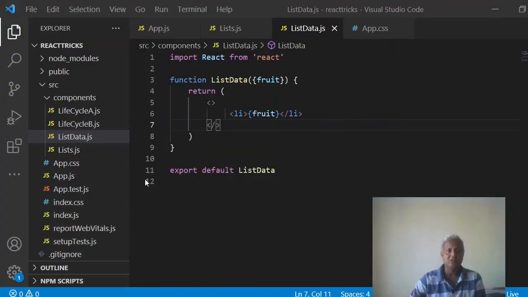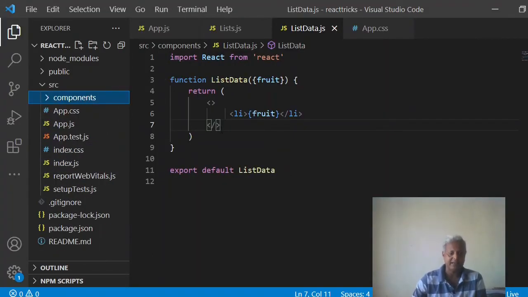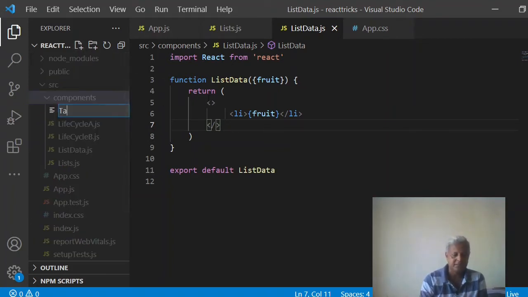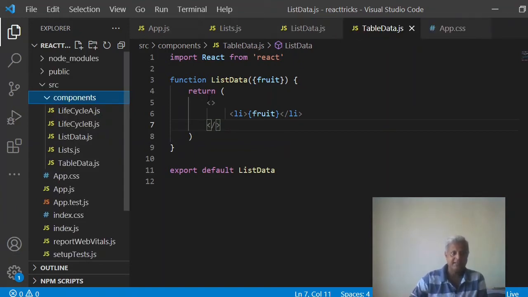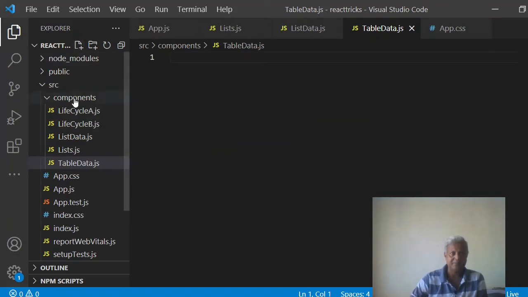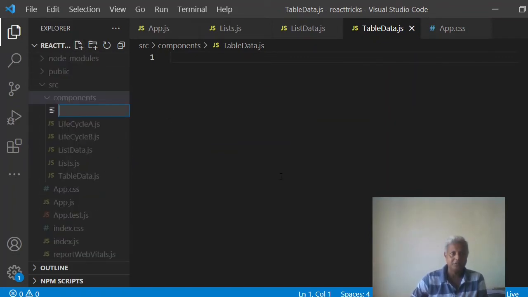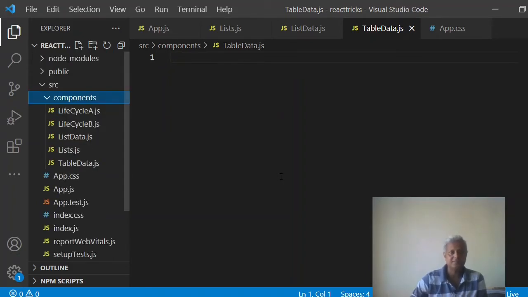Now suppose I have data to represent in tabular form. First I write tabular data, table data dot js, and then I have a table dot js.